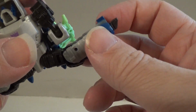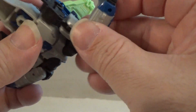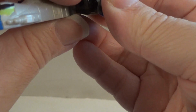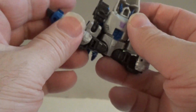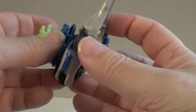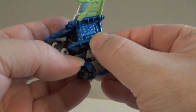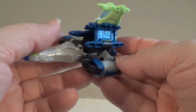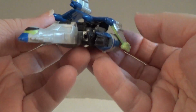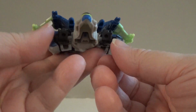As you'll see here on the one side of his legs, he does have a post protruding out. And that should connect to this hole here in his shoulder. Just adjust them as necessary to get them to line up, and get them plugged in like that. Then we'll come back here, take his arms and move them down at the elbow so they touch his legs. And then you fold down the wings like so.